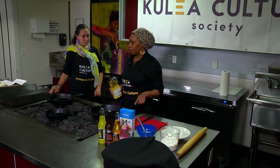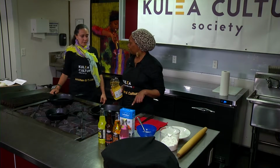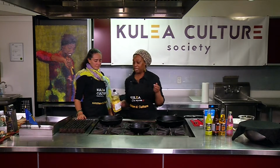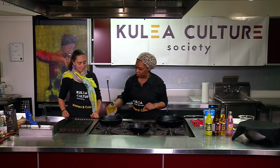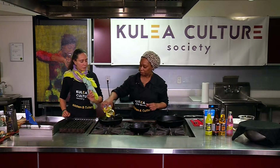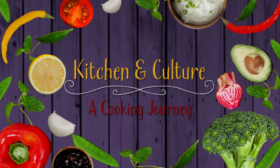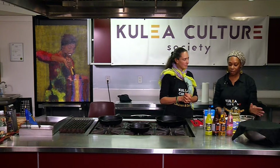This one is for the fried bake or fried dumpling, which I think almost every culture has some sort of fried bread. So I think everybody shares a particular link when it comes to flour and bread and breaking bread. This one is going to be for the saltfish, and this one is going to be for the plantain, or plantain, depending on where you're from. The 3 pots have less than half a cup of oil.